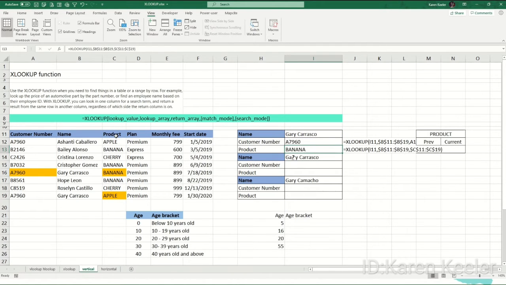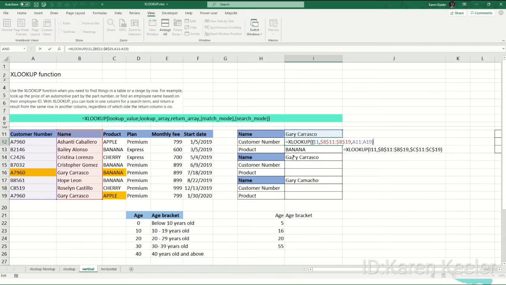So this is already the result of the XLOOKUP formula. Now, again, I've mentioned earlier that this is the syntax, or the format, that we will need to follow if we want to use the XLOOKUP function.